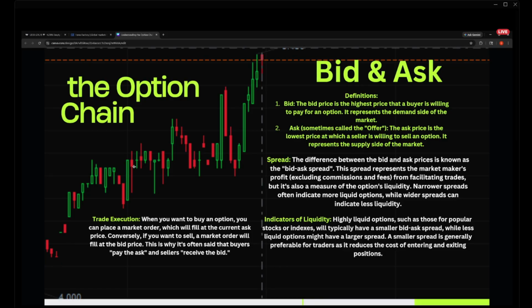What amount of spread will make you back away? Obviously, if you have a $25 option price and then you have a $10 spread, that's too much. But typically, on a contract that's like $100 or $200, a 20 or $30 spread is where I've got to back away from that one.